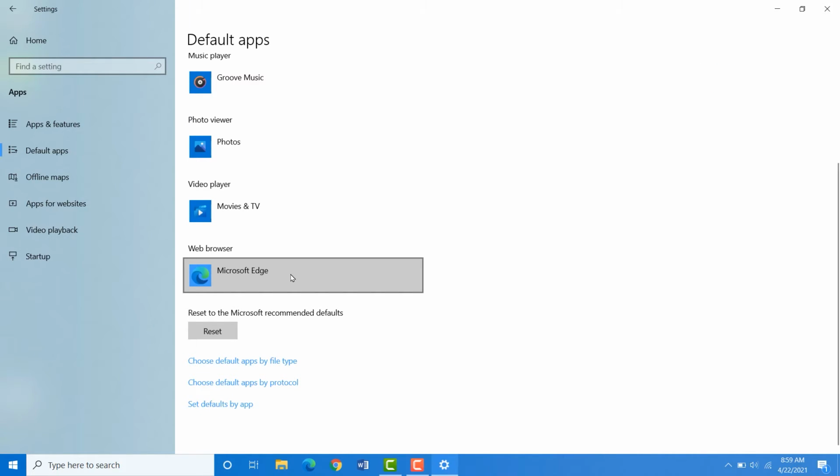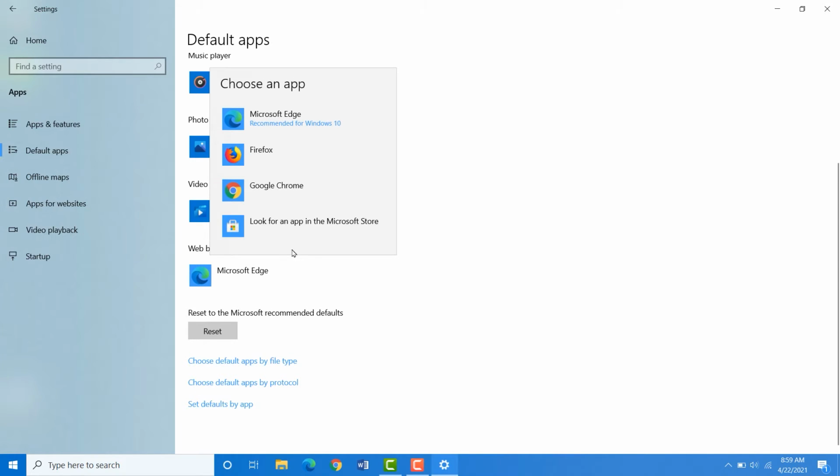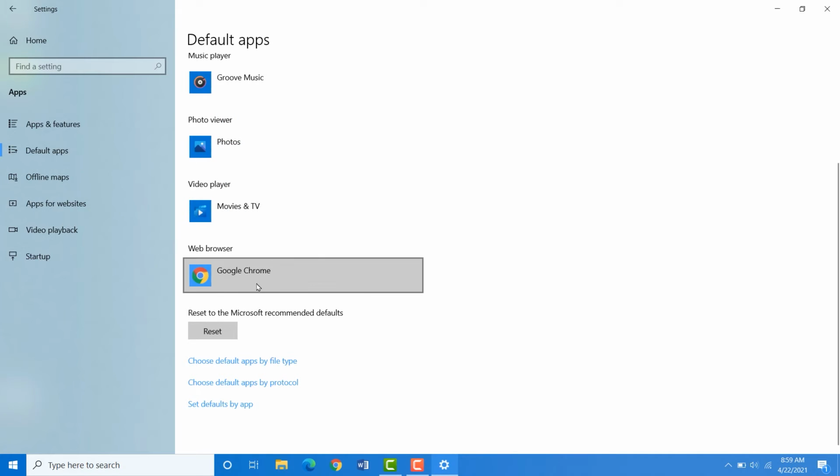Microsoft Edge is the default for Windows 10, but as you tap there, you'll see that we have already downloaded two other options. Firefox by Mozilla and Google Chrome are both here. Now they did not come with our Windows 10 machine, but we went and found those and downloaded them to the computer to have them as options. So if I change my default web browser to Google Chrome here, you'll see that it makes that change.